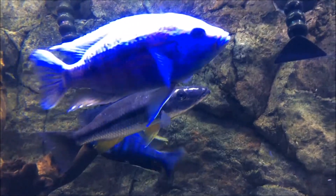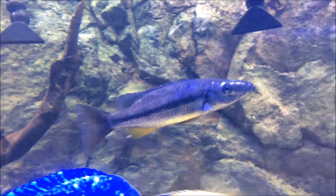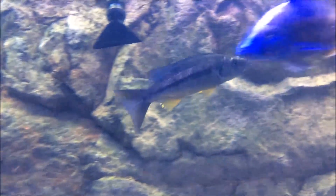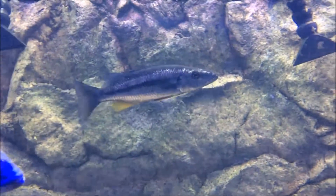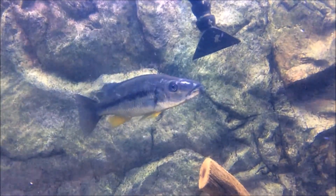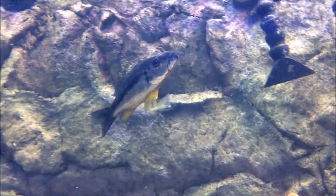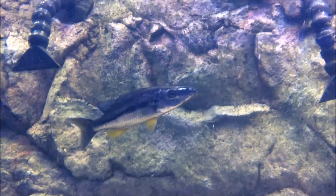I've had my Malawi Barracuda for about six months. I've not experienced any significant aggression issues with them and they've adapted well to my multi-species African tank. They're always a joy to show off to friends and especially children, who rightfully find them one of the most intimidating of the African cichlids.